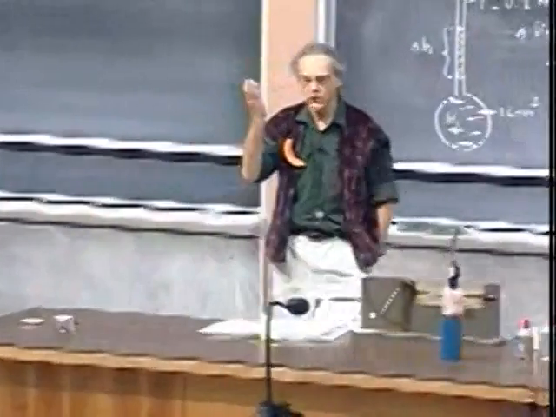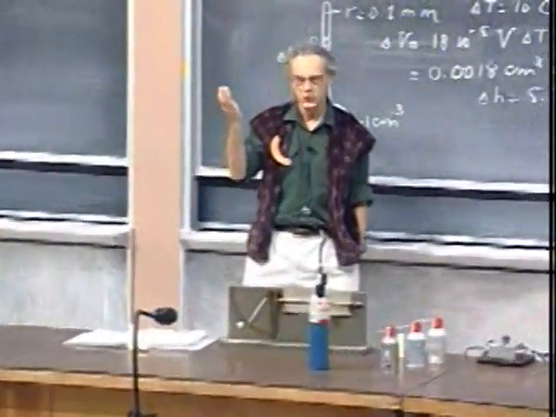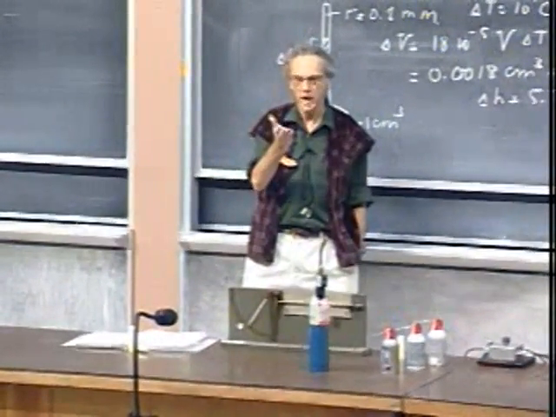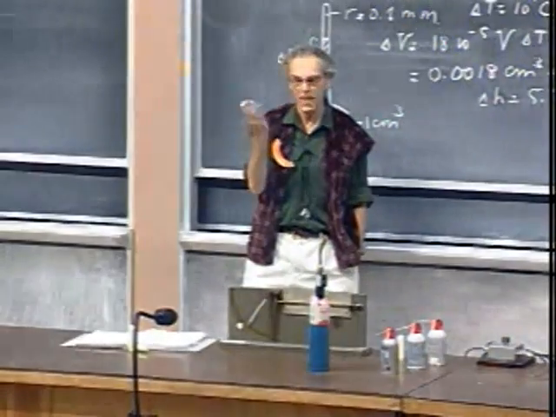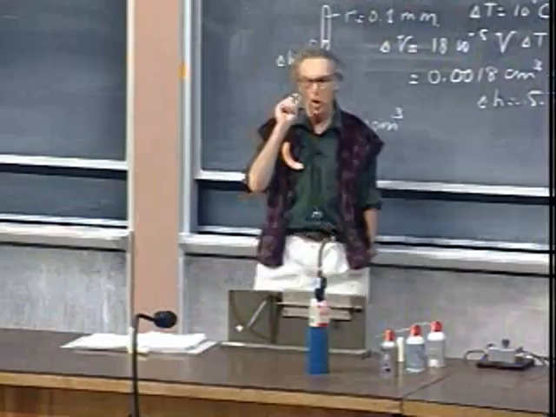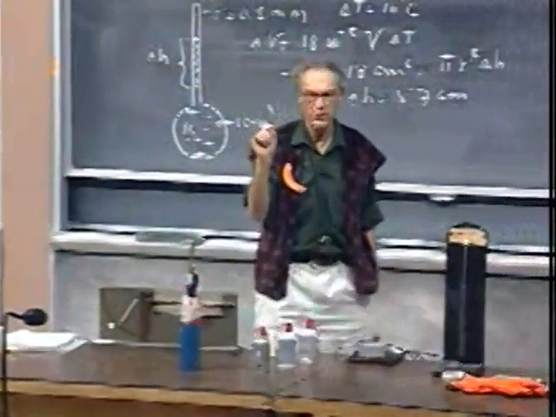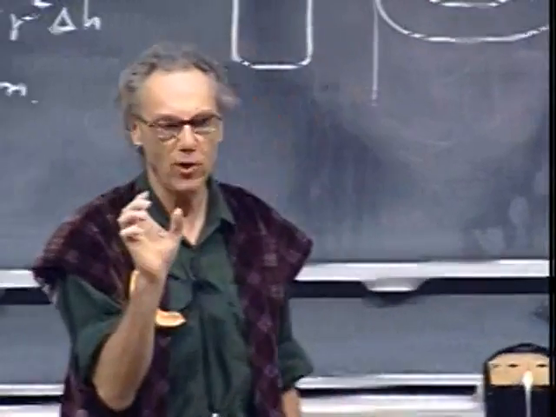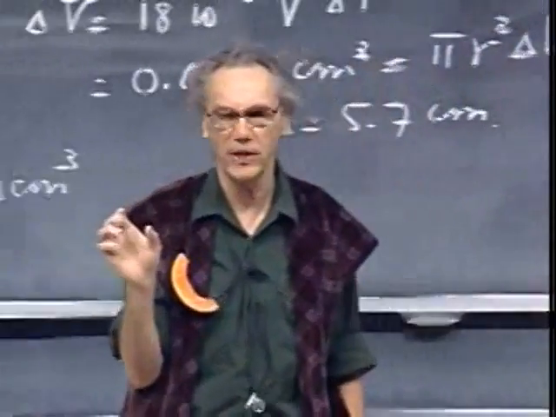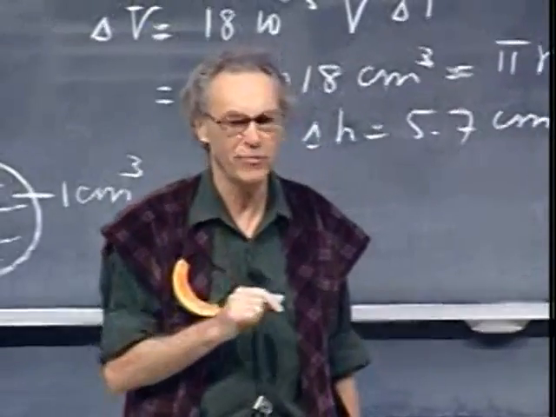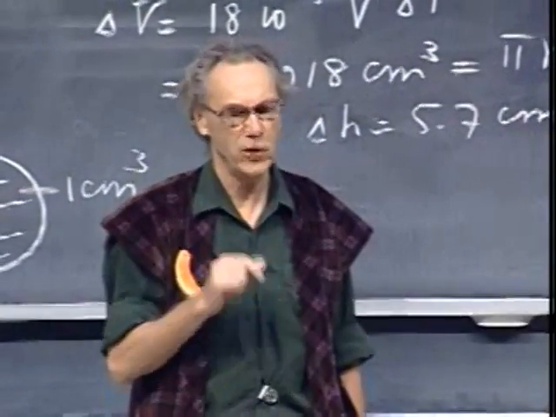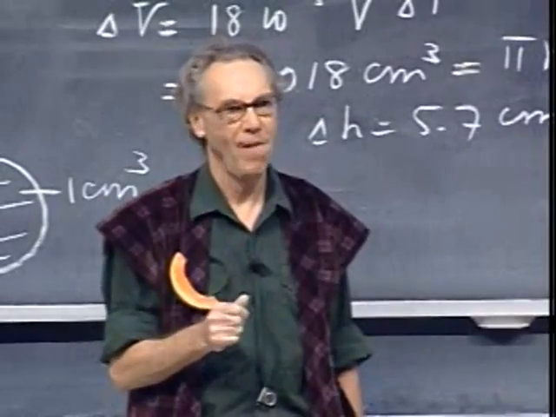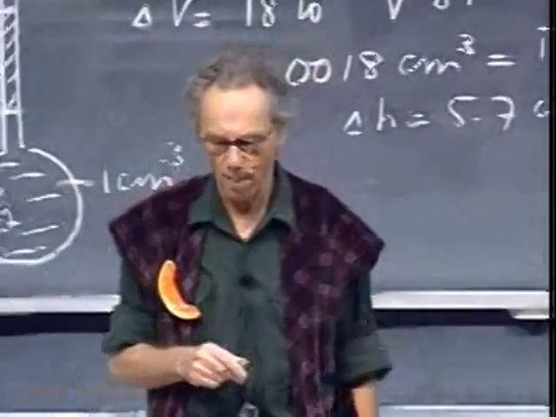If you take 20 degrees centigrade water and you cool it, it shrinks. Normal behavior. Beta has a positive value. But when you reach 4 degrees centigrade and you go all the way down to 0, then it doesn't shrink, it expands. So in that range, from 0 degrees centigrade to 4 degrees centigrade, water has a negative value for beta. When you heat it, it shrinks, and when you cool it, it expands.